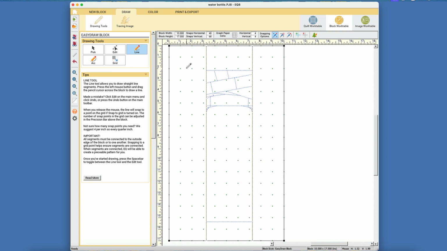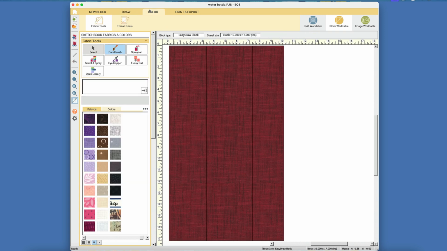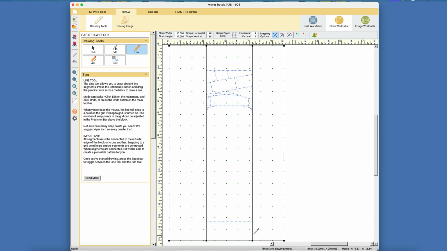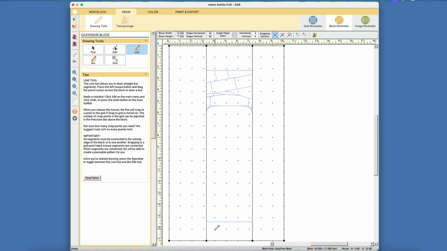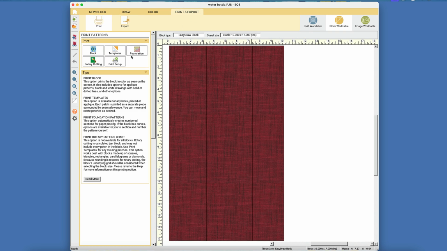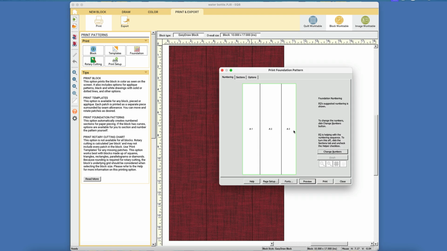Now, here's the real trick. I will very often go to the color page and just let it convert these lines and get them real settled, essentially. I don't know the word for it, but it's converting them. They're a part of it now, and if we go to print and export at this point, you'll see the difference. A1, A2, A3. This is super easy. It should be able to do this, but you'll see as we go along, there might be a point where it can no longer turn this into a pattern, and that's probably something we did.